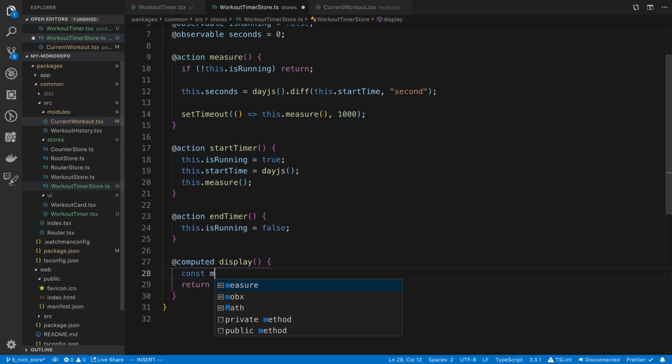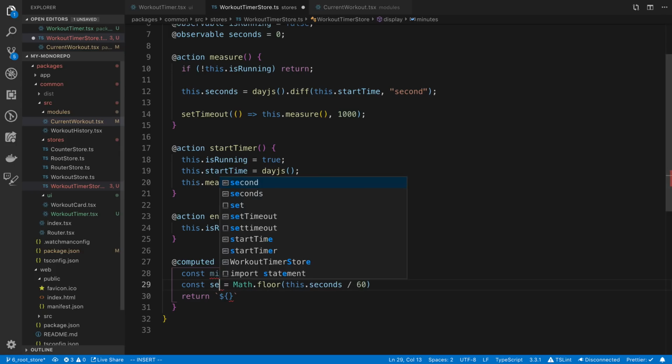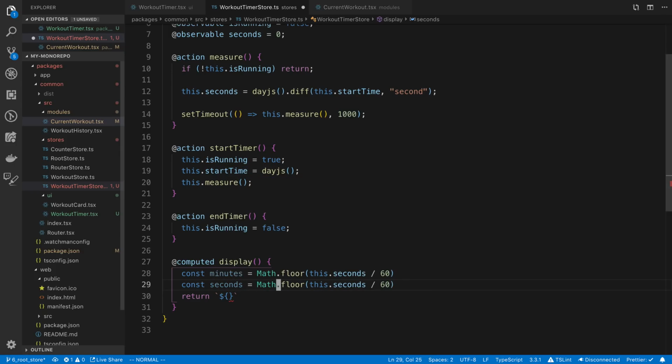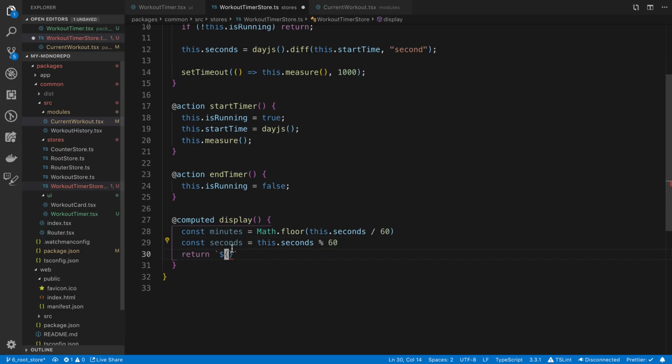And I guess I can say const minutes to be super clear. And then the number of seconds, right, is going to be this.seconds mod 60. And then all I want to do is I may want to pad this with a 0 as well. But I guess why don't I show you guys what this looks like first. Minutes colon seconds.